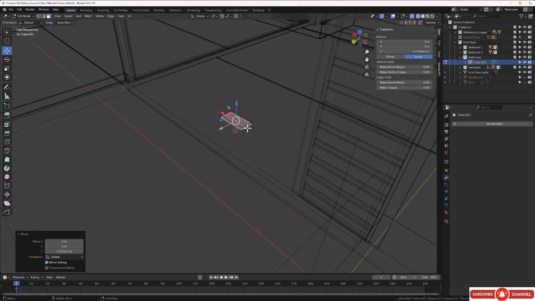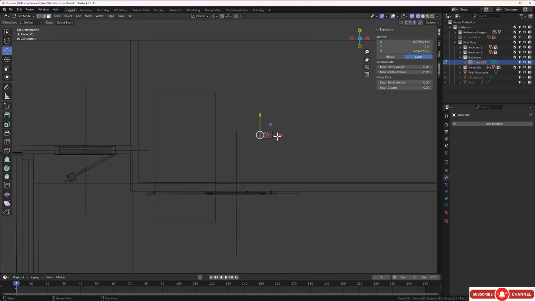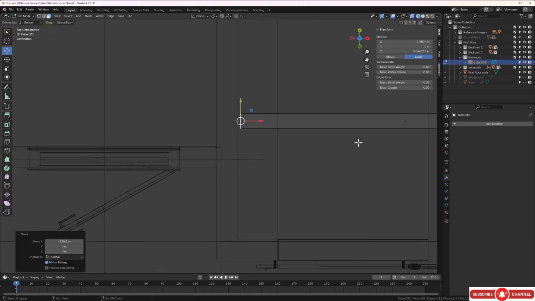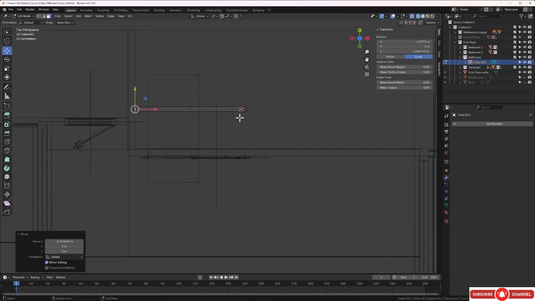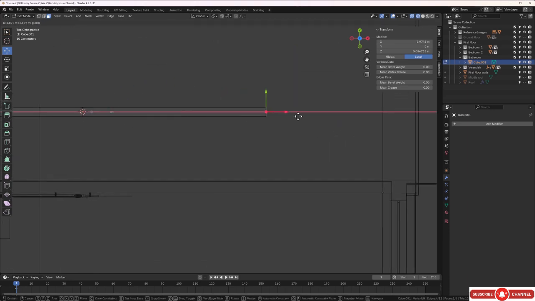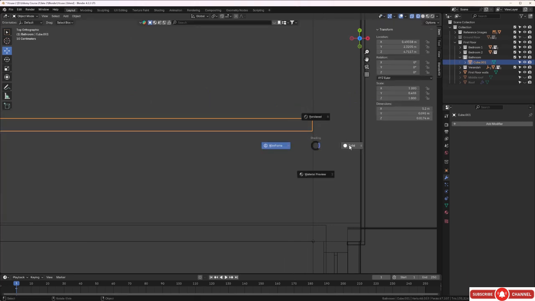And now let's grab this end here. Let's press 7 to see this from above. And let's bring the edge of this board right to the wall. Let's get a bit closer so we can see where that is. And just drop that just like that there. Let's grab the other end now. And let's take that over to this wall as well. And once we've done that, tap out of edit mode, and let's go back to solid so we can see it.